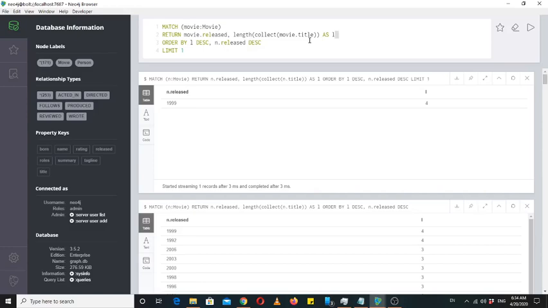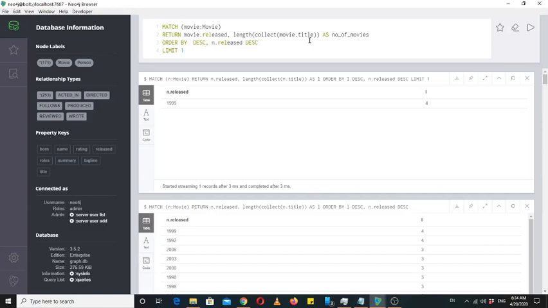Okay, so as in length, as a number of movies, length, of course, of that collection of movie titles shows you the number of movies.